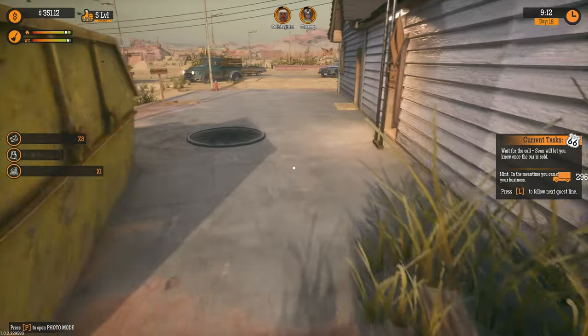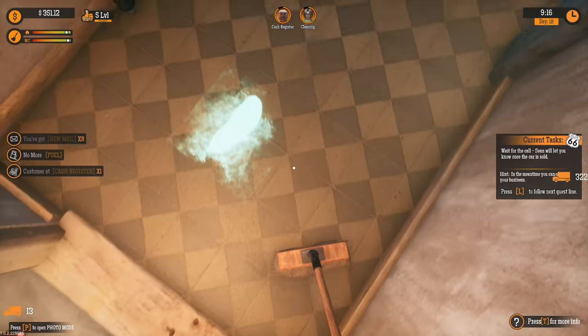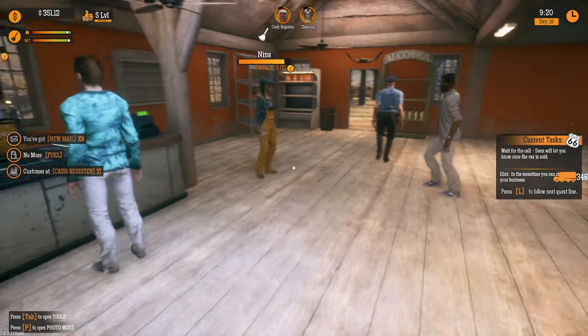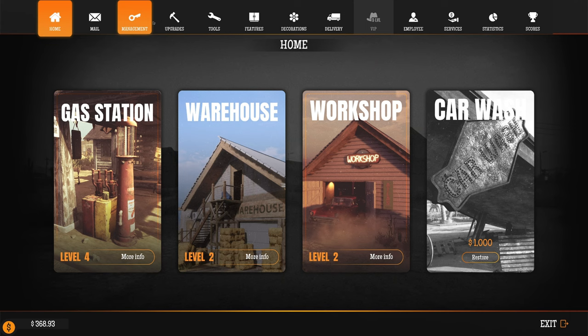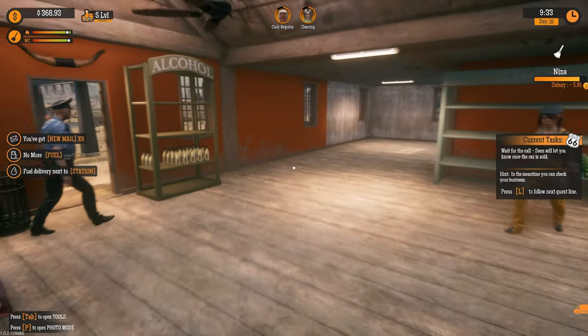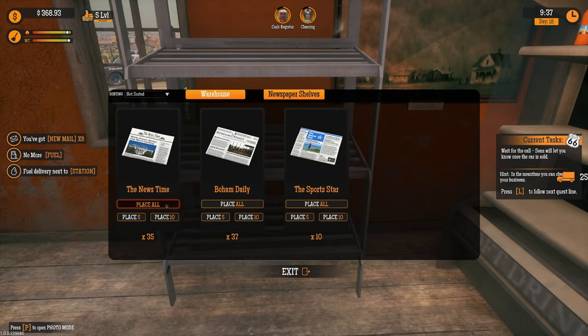Up to $351 now, so I might buy some more fuel. Just really get a good stock of it in so we haven't got to worry about it for a while. Then we will save up to open up the car wash. 380, so we're going to order another 200 litres when we got enough money to do so. We're looking on supplies. Not too bad.